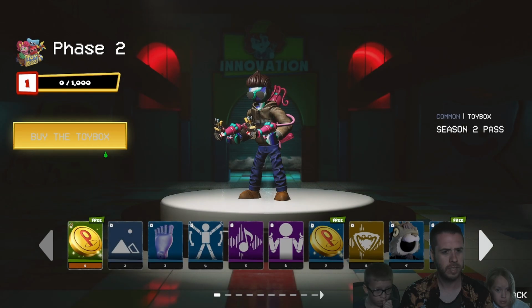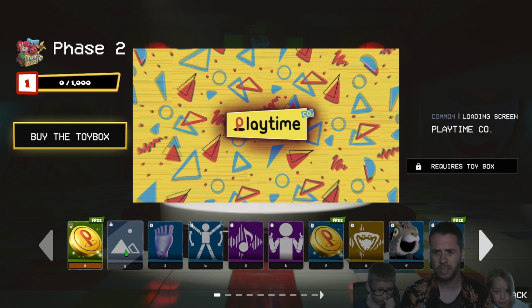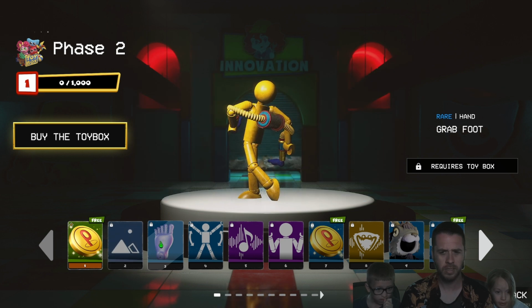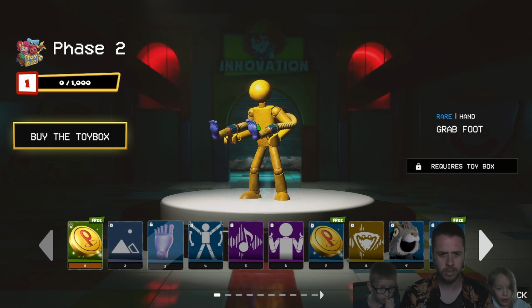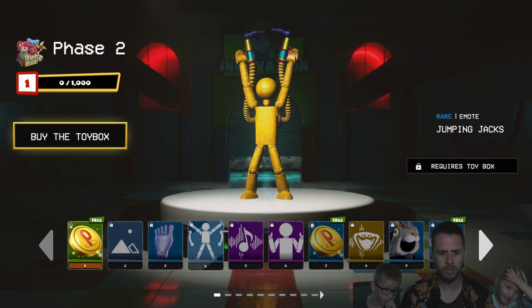Let's take a look. So, toy box. What is this? Loading screen. So now they're going to have loading screens. Oh my gosh. Grab foot. One is free. So instead of having hands, you have grab feet? No. Let's do some jumping jacks.